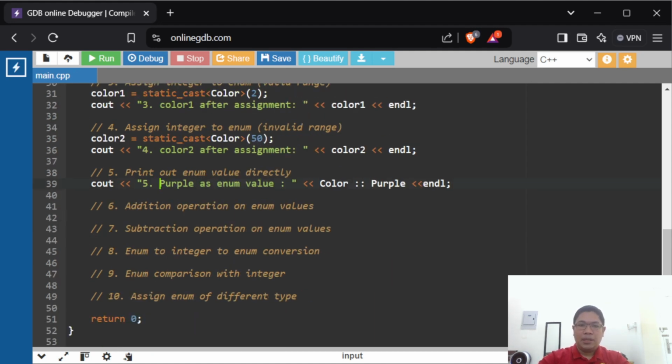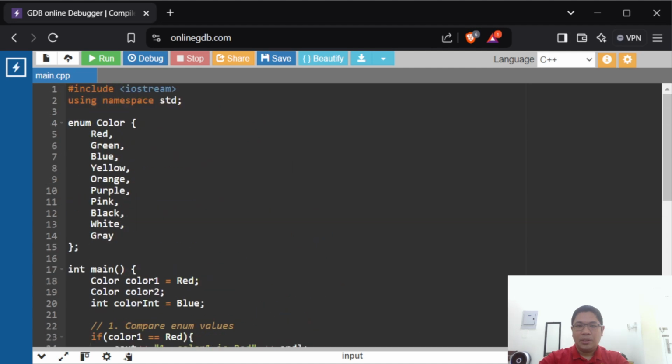Number 6. In enum, can we do addition operations on enum values? Is this silly? Let's find out. Or we can do something so that we can make an addition operation on enum values.